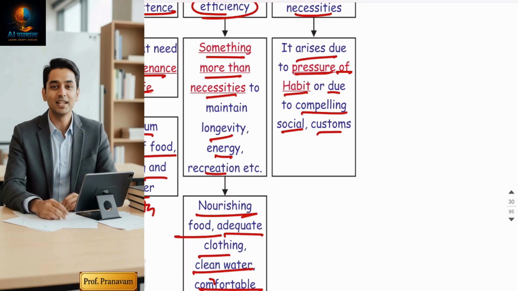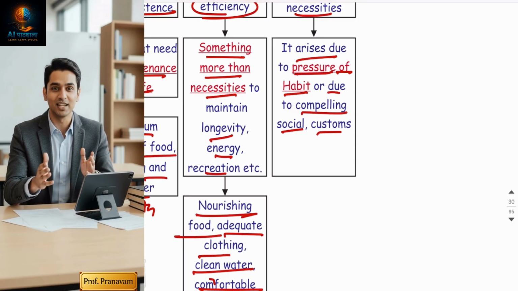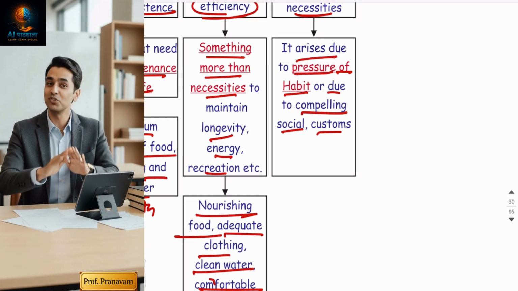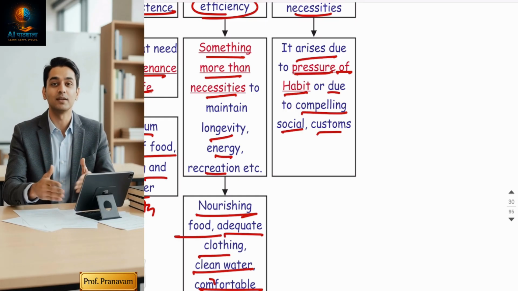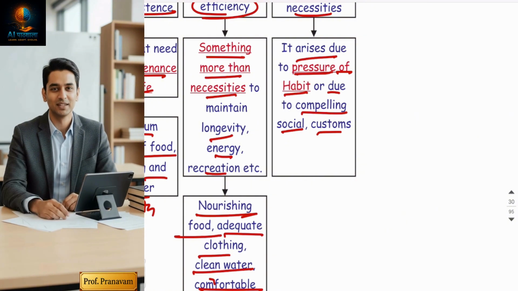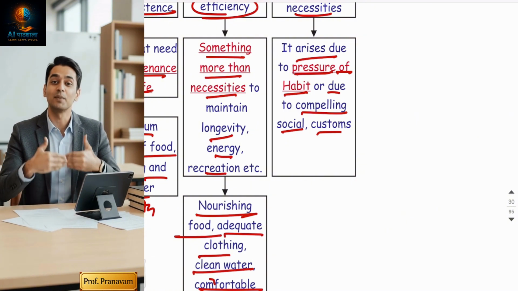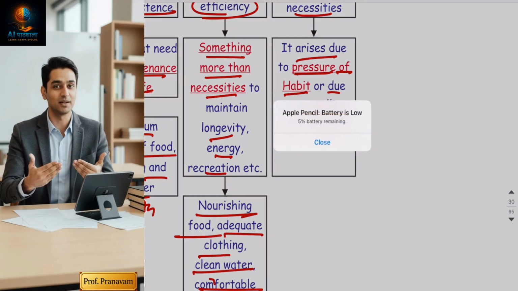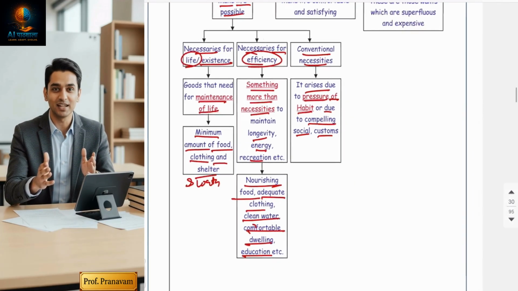One more. If any person dies, white clothes are required to cover the body. Why only white clothes? Why not black clothes? For so many years, people are following. See, if any person dies, I need only a white cloth. So the demand for white cloth is a custom habit. Okay, hope you understood.